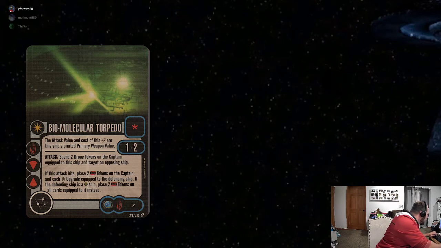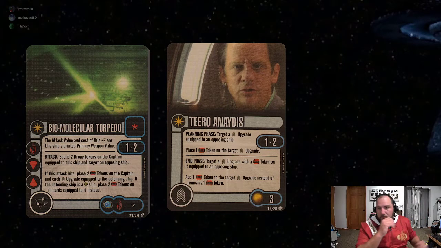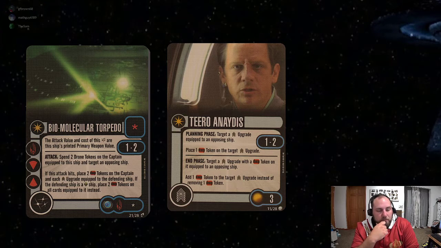Yeah. The only card that I really thought of just now that you guys were mentioning was maybe Tyrell, where you're, you know, end phase. If a crew's got a time token on it, then you can add a time token instead of removing one. And he's the same range as the torpedo. So you'd be in range.